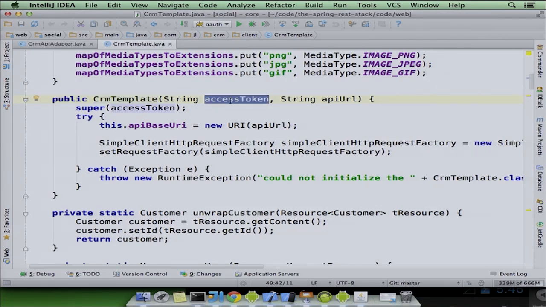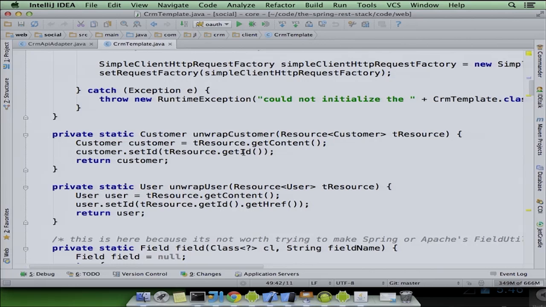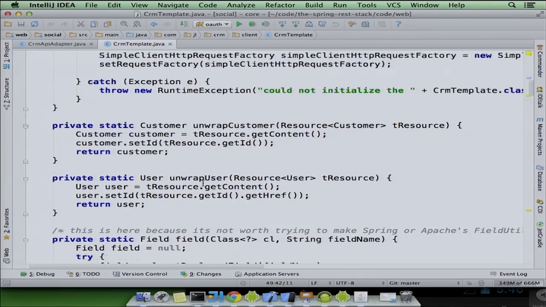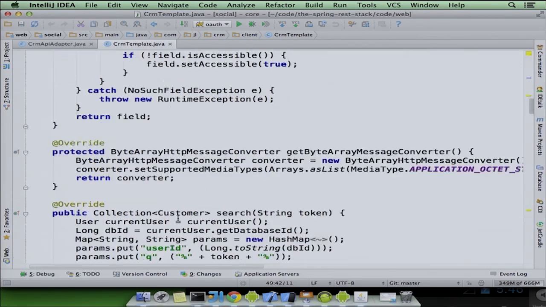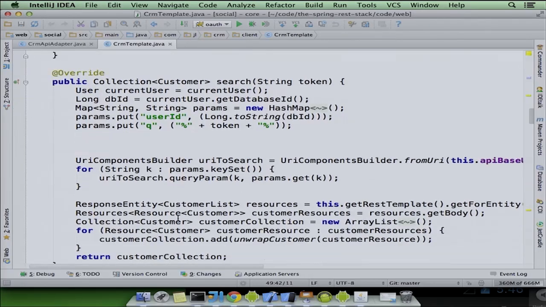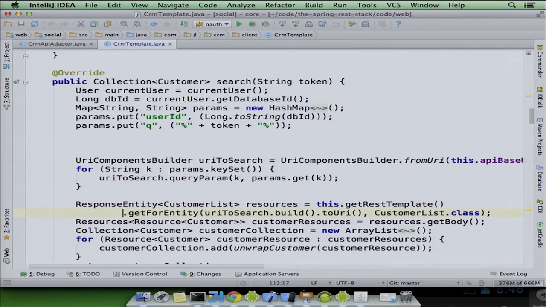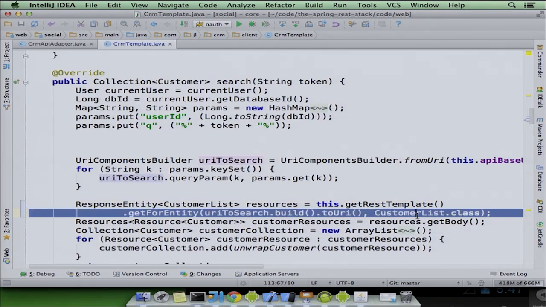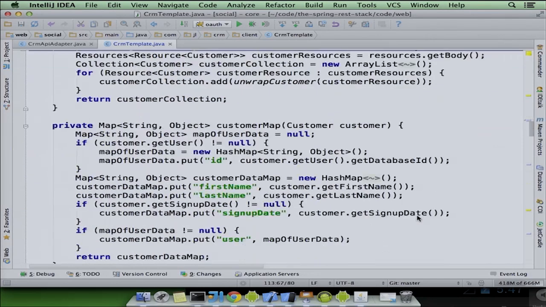I pass in the access token, which Spring Social will have provided for us. And Spring Social will actually persist that and make it available for me. And in all other code, I can make a request of the service using the REST template that Spring Social gives me. So get REST template dot get for entity, and I'm going to call the URI, and I'm going to expect a list of customer objects back from the response. Okay.